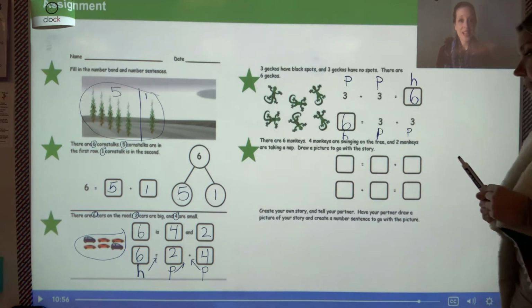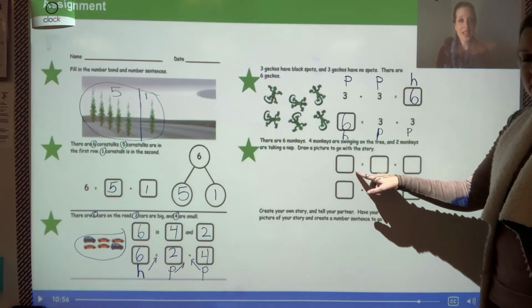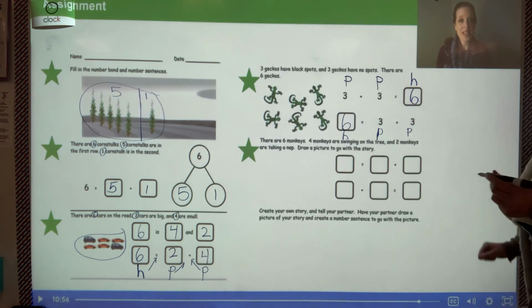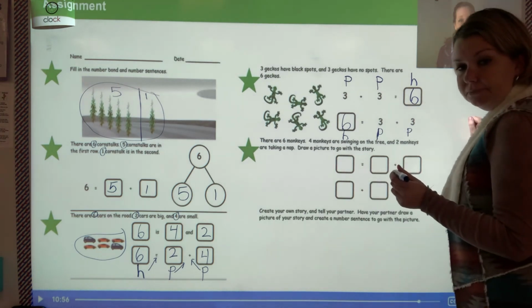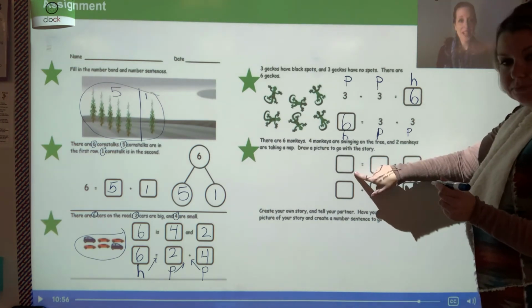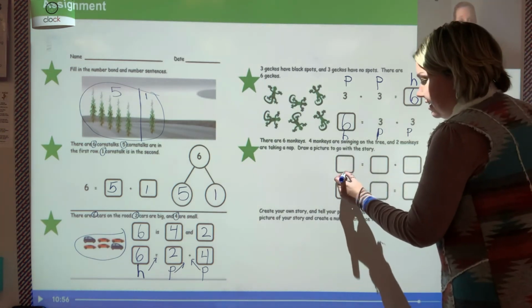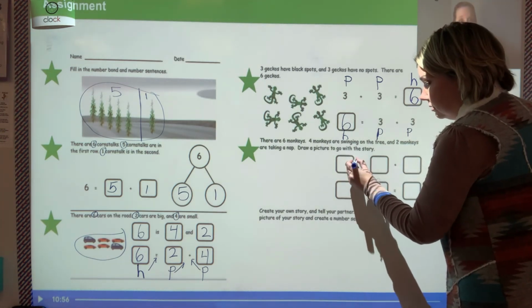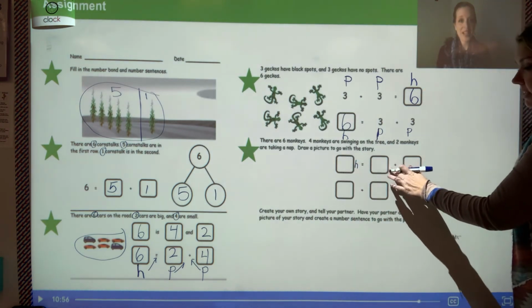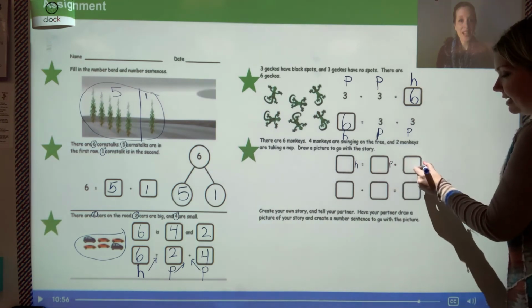Ryan, can you help me here? Is this the whole or the part right up here in this square that I'm pointing to? Well, it's the what, sweetie? Where did you point? Right here. Is this the whole? Yes. This is my whole. Very good. And what are these on either side of the plus sign? They're the two parts. You're exactly right.